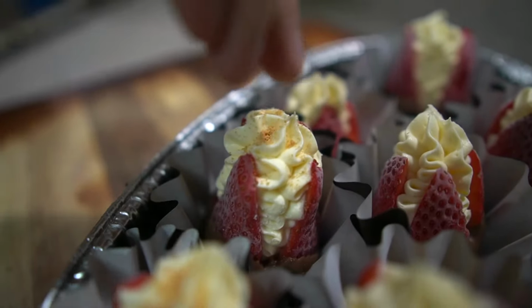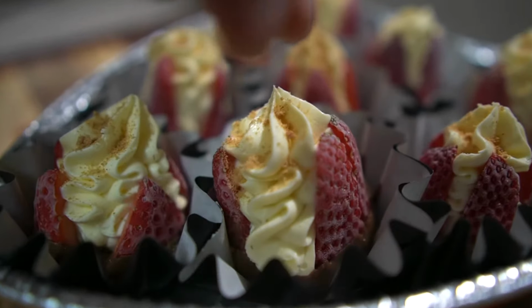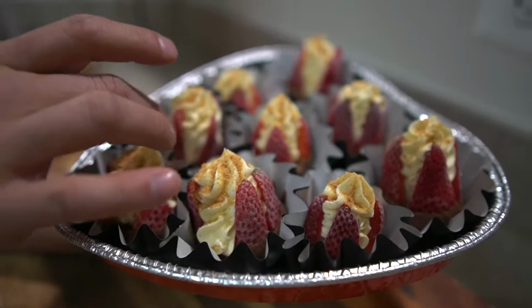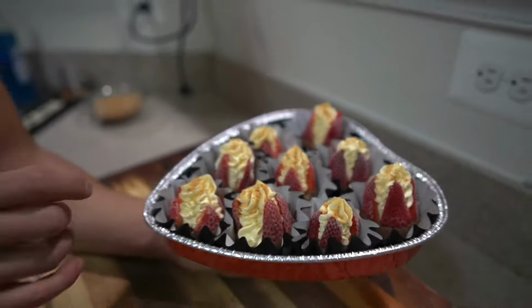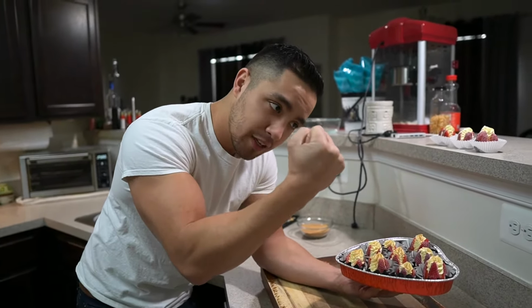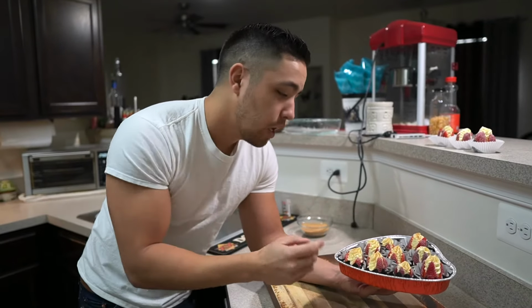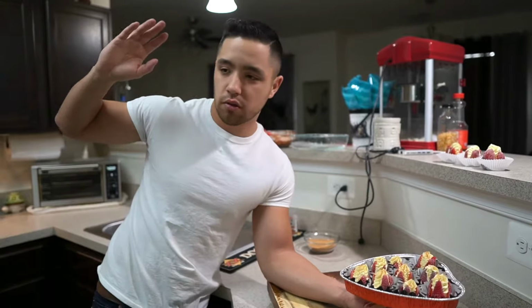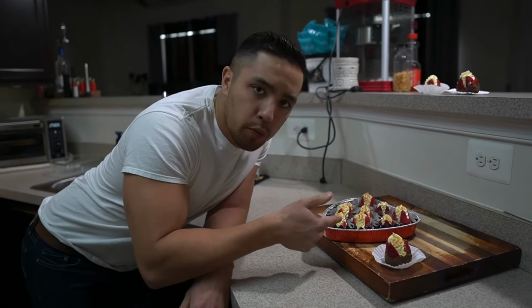Just take your time on this, don't throw it at it. And would you just look at them? They're still frozen if you can't tell. They're not super frozen, but they are still frozen. Don't put them back in the freezer, put them back in the fridge because we want the cheesecake to stay solidified, or at least cheesecakey. And then we don't want the chocolate to melt and all that. So just put it in the fridge until you're ready to give it to your person. Do that. Boom, they're done.